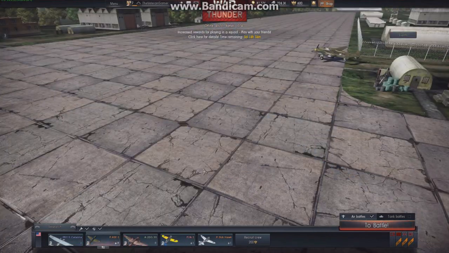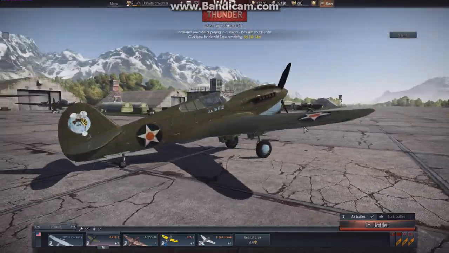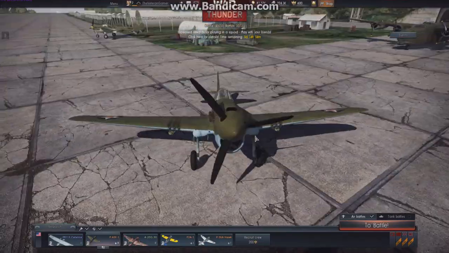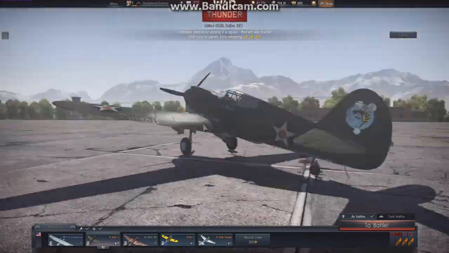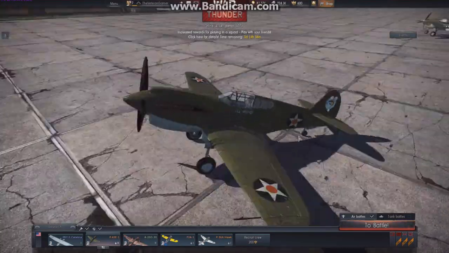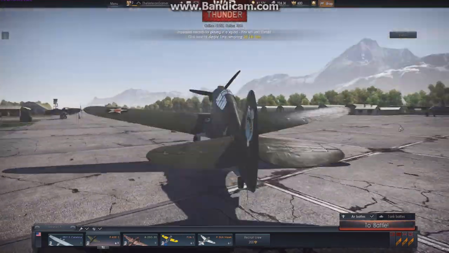Yeah, so that's that. My P-40 Kitty Hawk. Not much to say about this. Great fighter. I have bombs attached to it just to drop early in the game on ground targets and then engage targets with the 6 machine guns. It's a pretty cool plane.